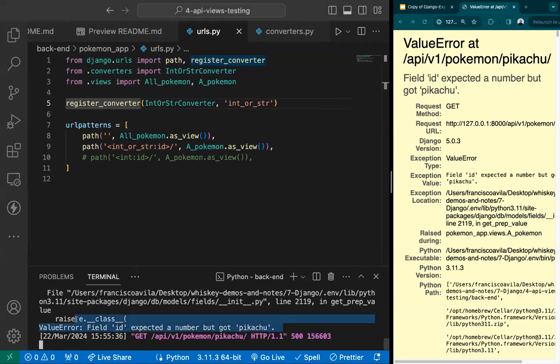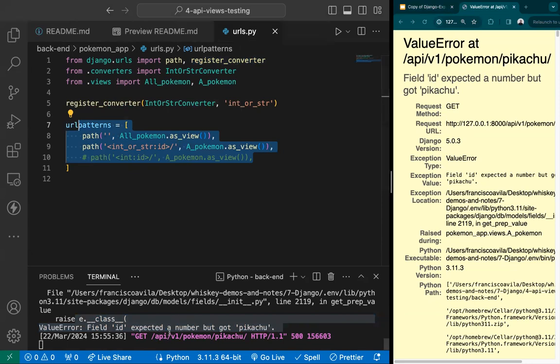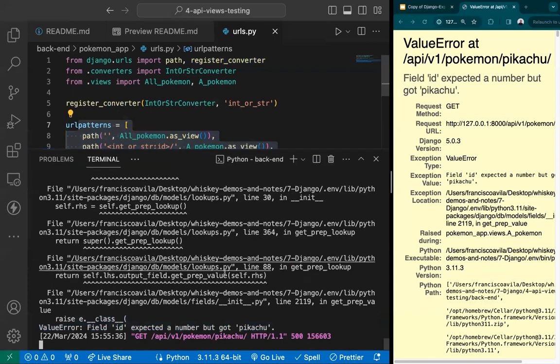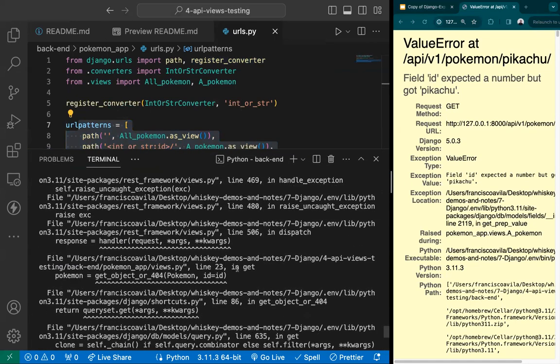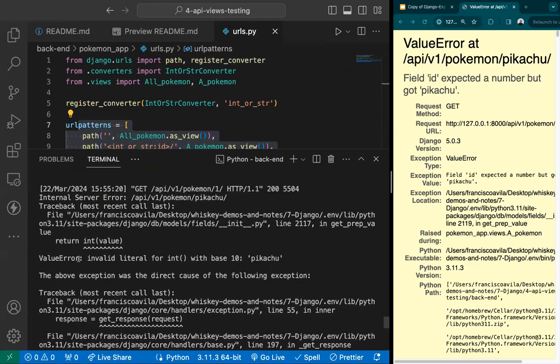Well, now you would think, well, my converter is saying that this is to return it as a string, and it is returning it as a string. That's not where the error is coming from. We have to be careful when we're reading through these, especially because the Django errors come a little bit nested. If we go all the way to the top, or towards the top, we can see that we get a couple of problems here.